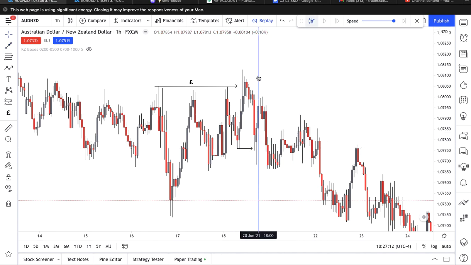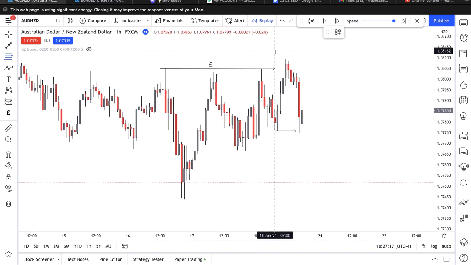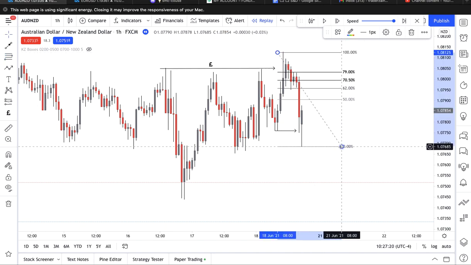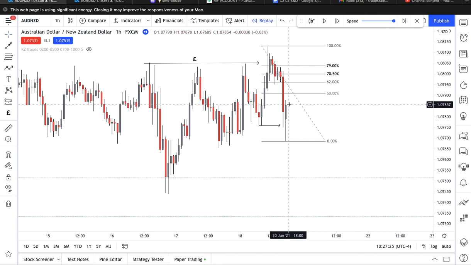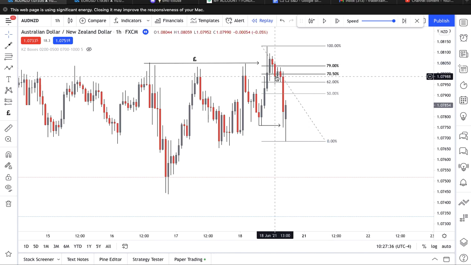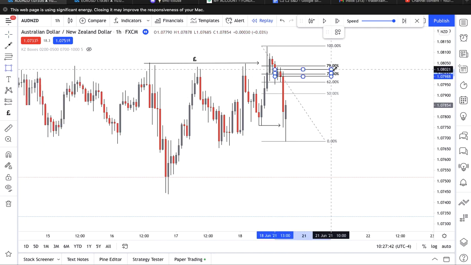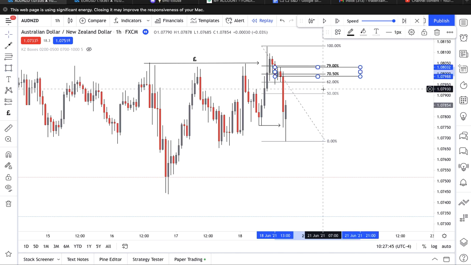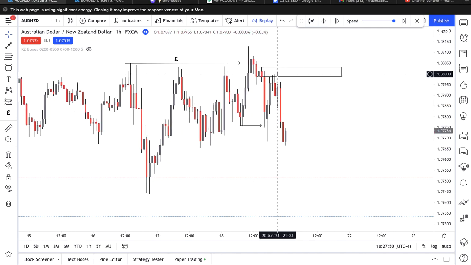Now once we mark out these, we'll start to look for our entry point. Cool. So again, take out Fibonacci, mark out the swing high, mark out the swing low. Right? Wick to wick. Now we have imbalance. We already anticipate that price is going to pull back to fill in this imbalance. Now which zone do we sell off from? The one that is within the discounted area. So we can see the 70.5 and the 79%. We can identify a very nice indecision candle right over here. So now we'll take out our rectangle tool, mark our indecision candle, and we'll wait for price to pull back to that zone so we can sell off. Entry number 1, complete.